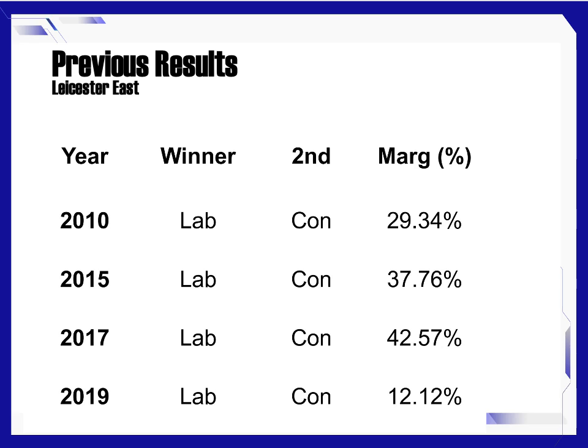Here are the winning party and those that came second, and also the majority. The size of the majority is key when considering how this seat might change. Maybe not so much when there's a big Labour majority or Lib Dems, but for pretty much any Conservative seat that's possibly not considered safe, bar a very extreme few. The same to the SNP. Some of these are really up for grabs, particularly for Labour and the Lib Dems.